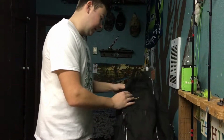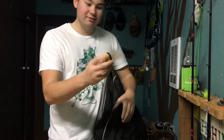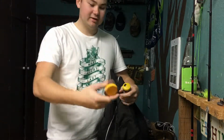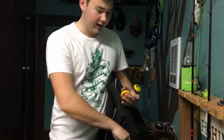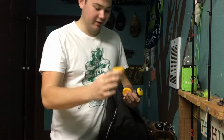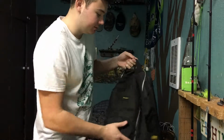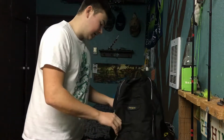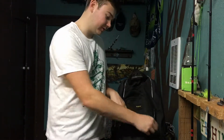So then on the side of my bag here I've got a couple different things. I got some toothpicks for pegging beads. I have some beads in here that are scented, and then I have a couple more beads. I throw them in these little power bait containers. If you wash them out really good so there's no scent left in them, you can store your beads in there and put them in places like that or in little pockets. So I have a few random beads around like that. But let's get into the first pocket.